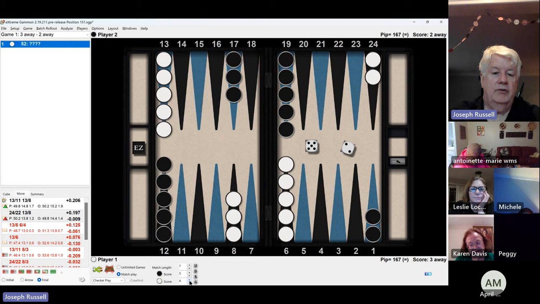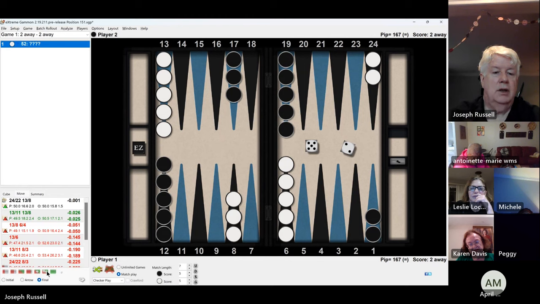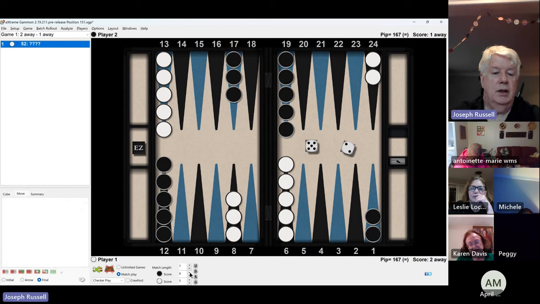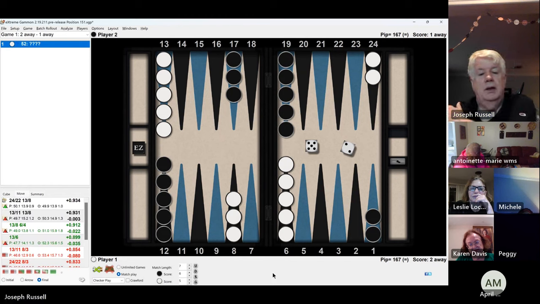That would also fit the last one, as long as we add the rule, and I'm trailing. So when I'm at 0, 1, 2, 3, or 4, make the standard play unless my opponent has 4 or more and I'm trailing. So at 4-4, I would make the standard play, but at 4-5, I would not. And what about at 5-5? Make the standard play. And at 6-5 post-Crawford, make the standard play. So that's great.